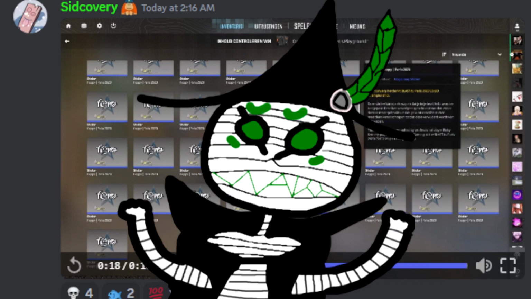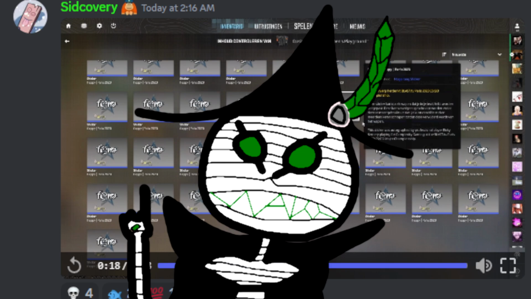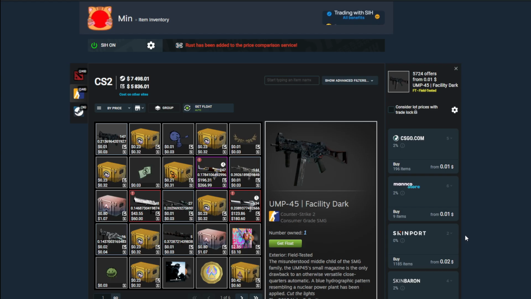An interesting choice here. At least it's got the meme investment potential. Next up, we've got Min's inventory. So this guy always comes into my server and flexes some really cool pickups. So I'm really excited to see what he's got in his inventory here.